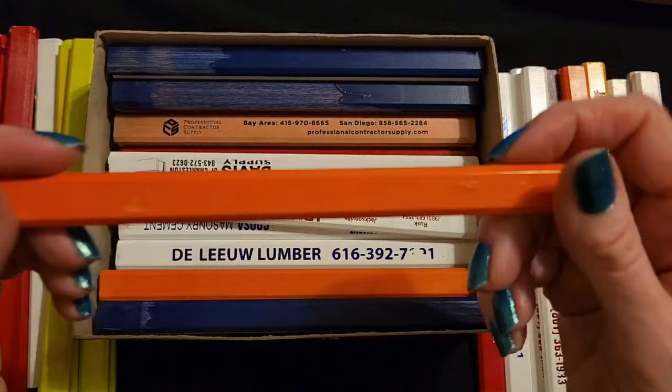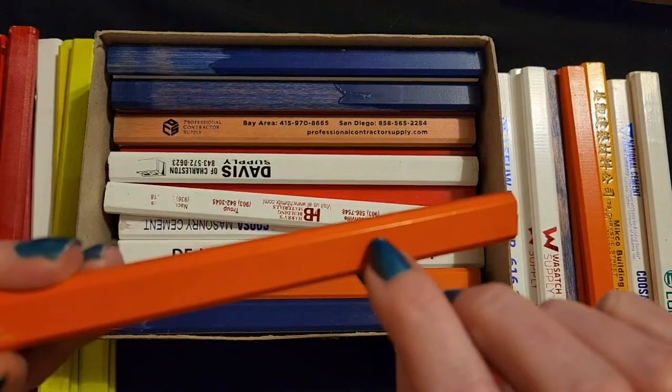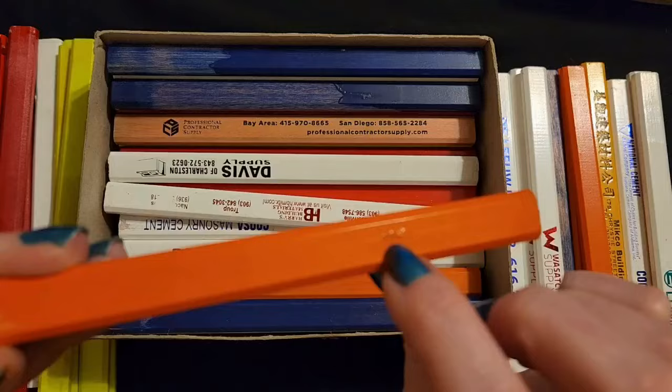Another orange one. The paint is actually kind of chipped right there. Looks a little chipped. And there's a little funky spot right there. It doesn't have anything printed on it.